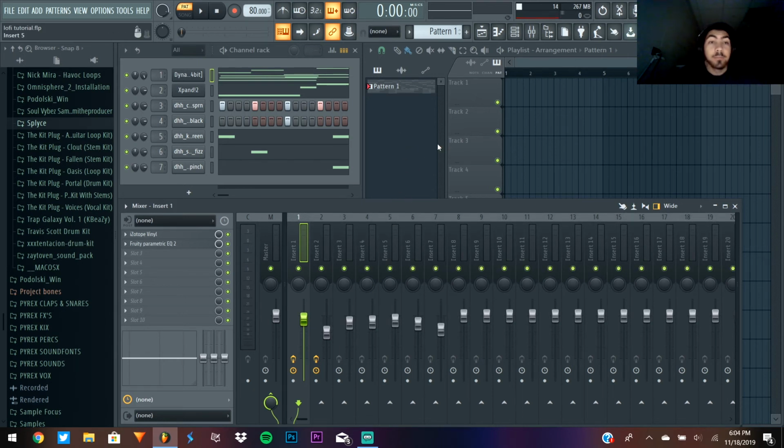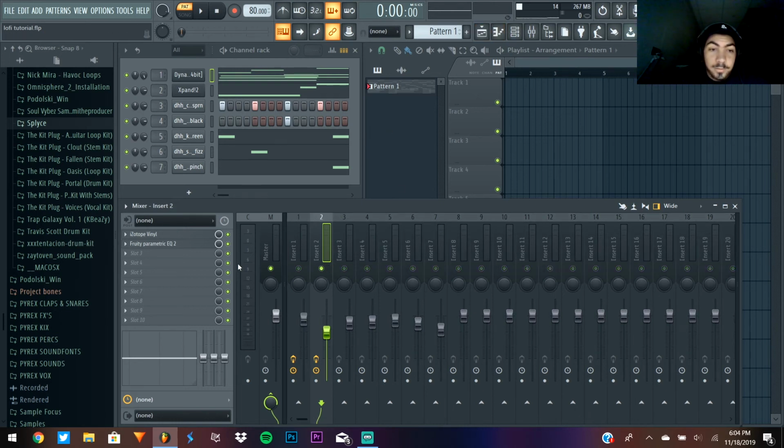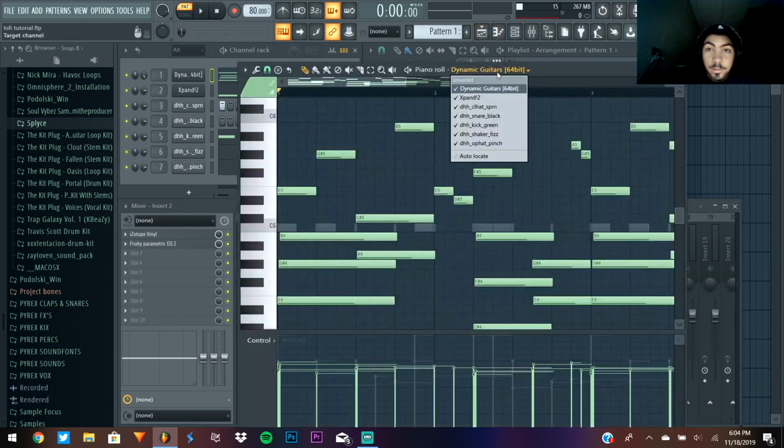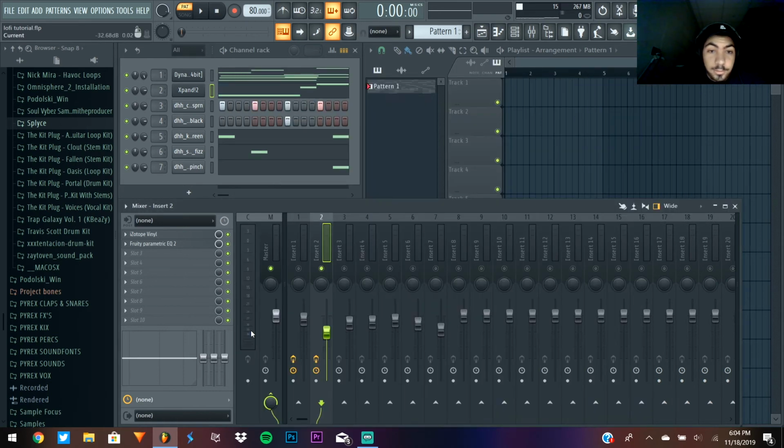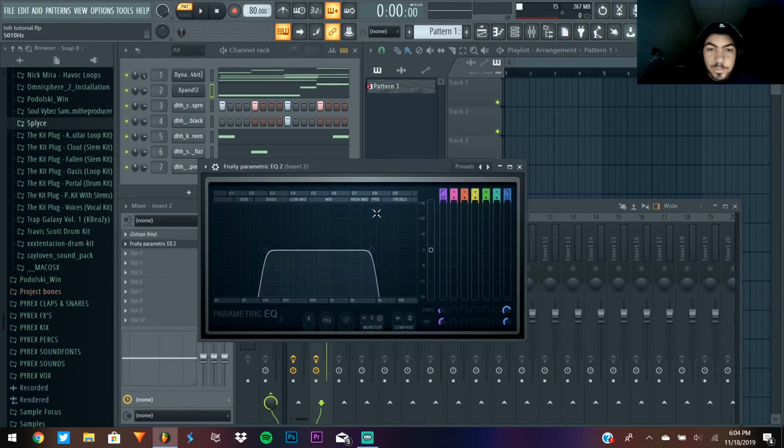The other thing I'm gonna say is, when you're making your melodies and choosing your sounds, you don't want something too harsh, like a crazy high velocity, something that almost hurts your ears, an ear-piercing type of noise. For example, you'll see in my flute I brought the velocities down. You don't want the velocities way up. With the guitar I didn't have to do it because it's a lot of lower sounds, but the flute is a higher pitched instrument. It's got a lot of higher frequencies. So in my EQ, I cut a lot of the high end out.